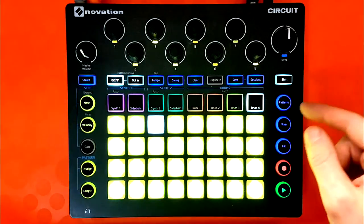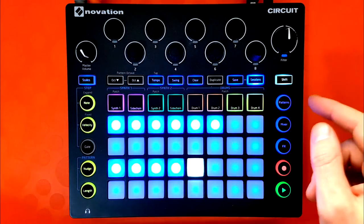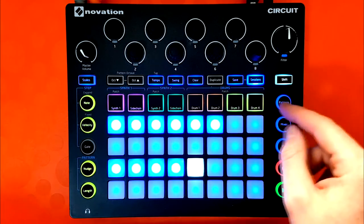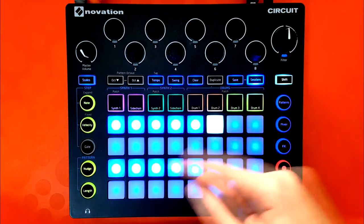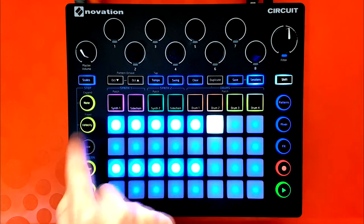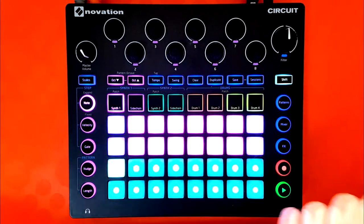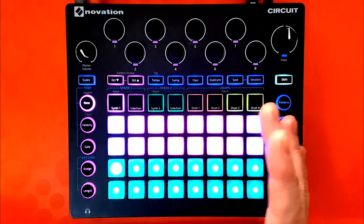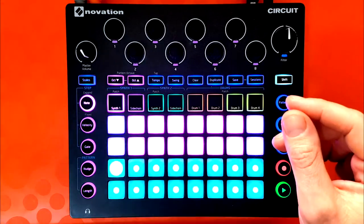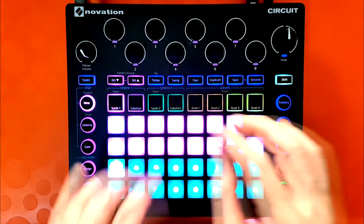So the whole point of this video really is, in addition to showing you what I've been doing with it, like making some other sessions, which I did in the garden the other day, which was really nice because this thing's super portable, I also created, just for the purposes of this video, a little session which I haven't actually put any data into yet, other than editing some sounds on the editor on the computer. I was going to try and incorporate that into the video, but I couldn't figure out a way to record my screen without the Max for Live plugin just breaking, basically. So I created these sounds.